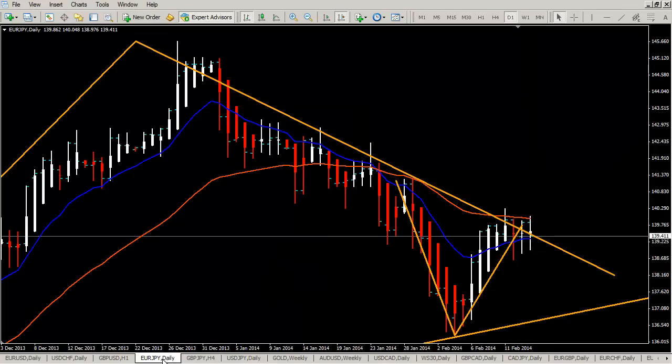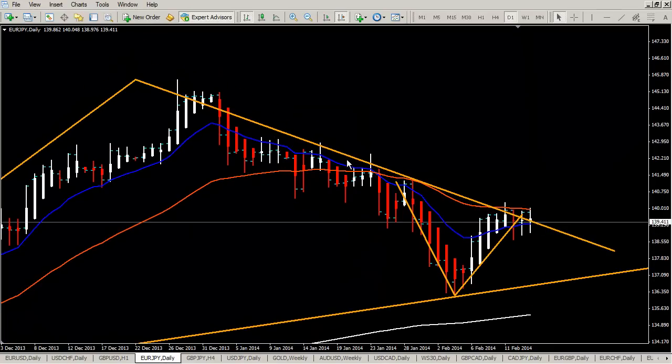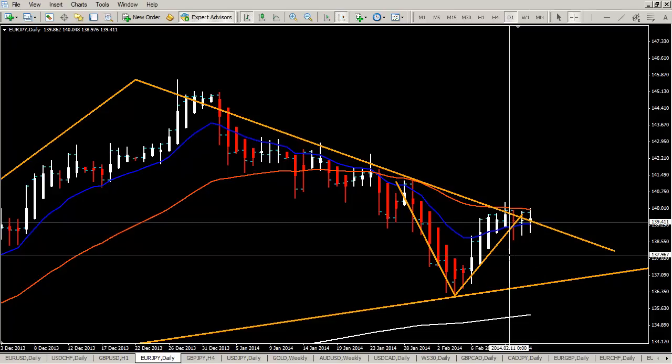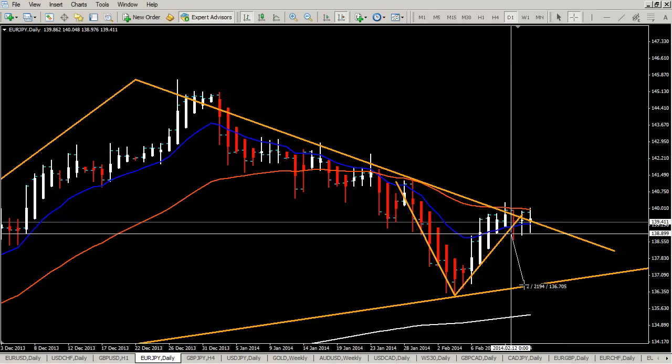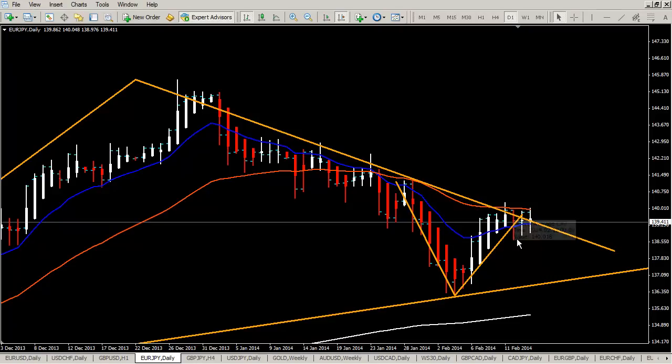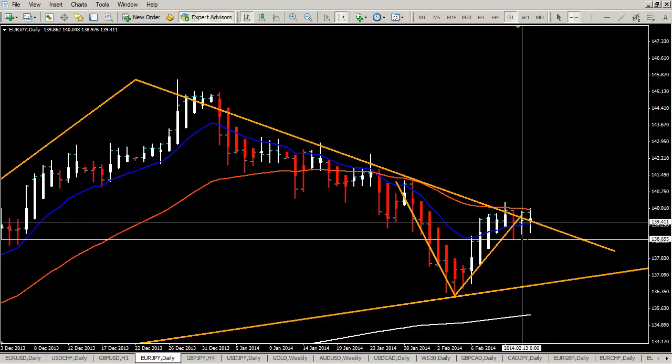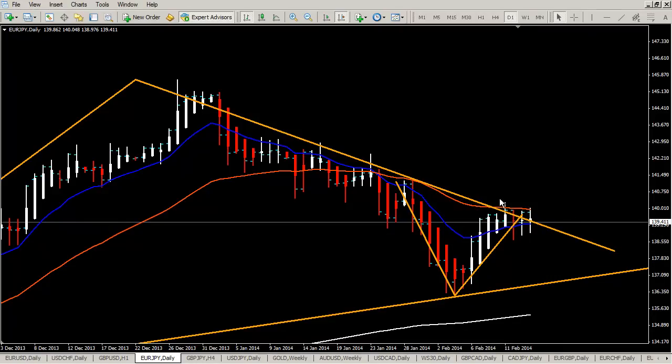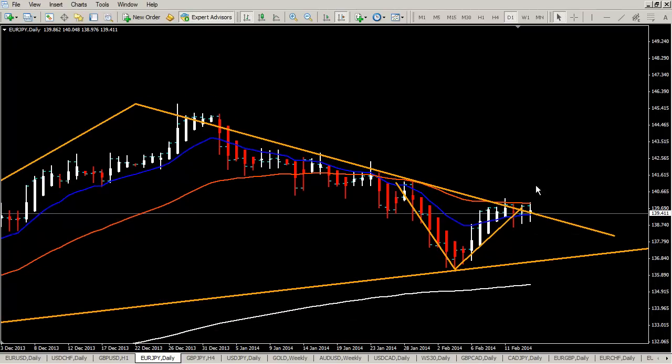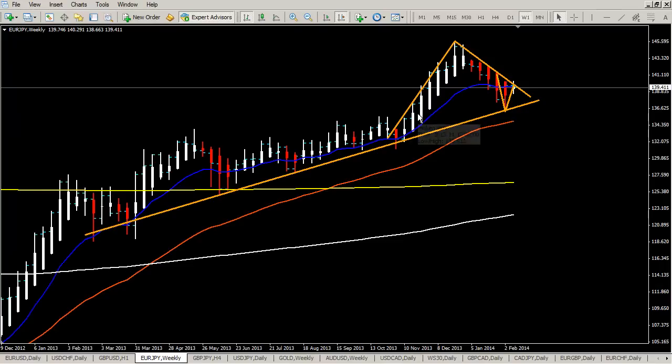Okay, now the euro yen, still trouble. We said yes, this is a wedge. It looks like a short, but the main trend is long, and because the space between support and resistance is too small, we didn't get a good candle, so no entry for now. This is ranging. We need to see the price really going up or down. Ideally, if it's going up, would be best, because still look at the weekly chart.